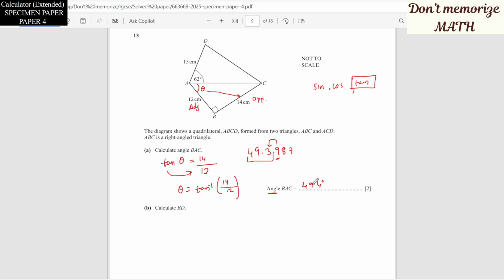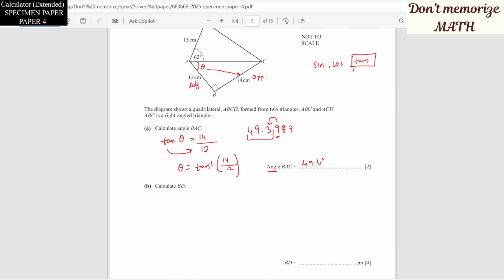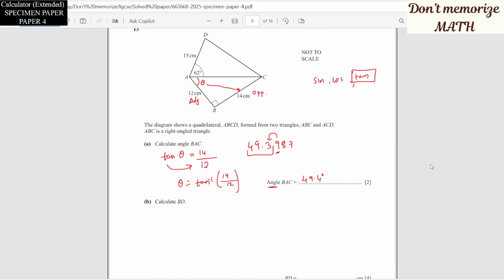Okay, and always remember one more thing. If you have subdivisions for the question, you can see the B question is here, and also I think we have C here. So when you have subdivisions, don't just copy the 3 SF answer and write it as the final answer. If you have subdivisions, at least 4 or 5 digits you have to write like this, then you can round and write.